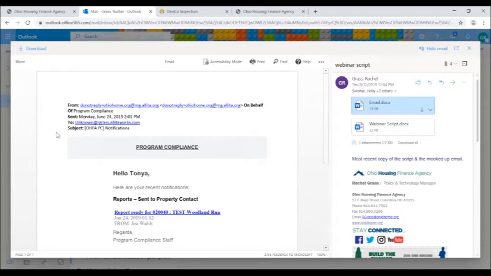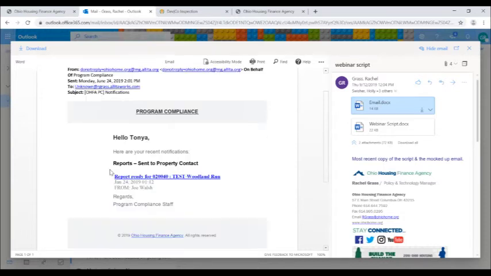As I said, you will receive an email, and that email is going to look like this. And it's going to let you know that the property contact has been sent and that it is a CAR for Woodland Run. So you would be able to either click on this, and when you click on that, it's going to take you directly to your CAR.